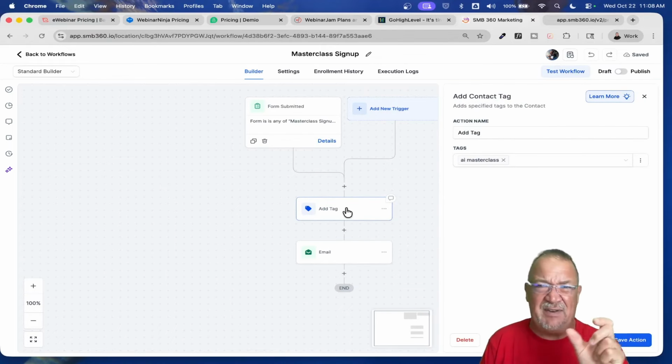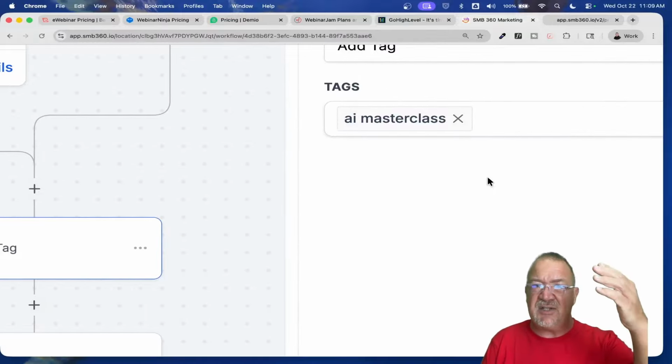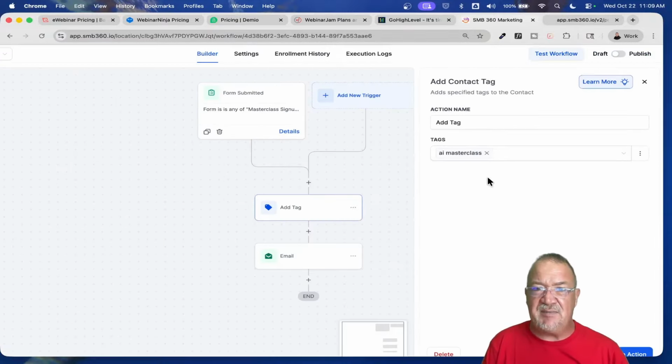And a tag is just a way of identifying some additional pieces of information about a contact. Here I added, if we take a look here, AI Masterclass. That means if I ever look back, I can search my entire CRM, give me everybody that has the AI Masterclass tag on it. And those are the people that signed up for my AI Masterclass. So it's a very quick and easy way to determine how many people signed up for your AI Masterclass, and then be able to retarget them later. So we're going to sit back and just simply add a tag. We can add one, two, as many tags as we want.